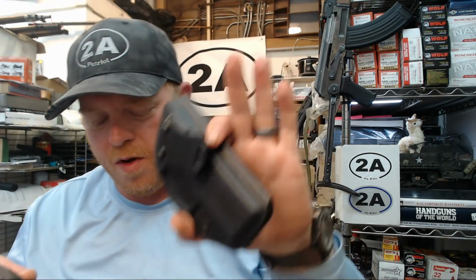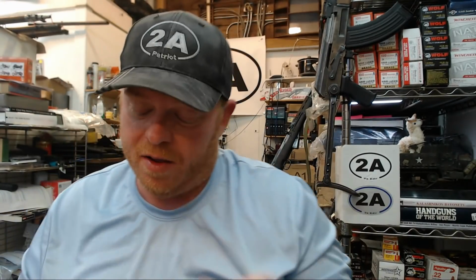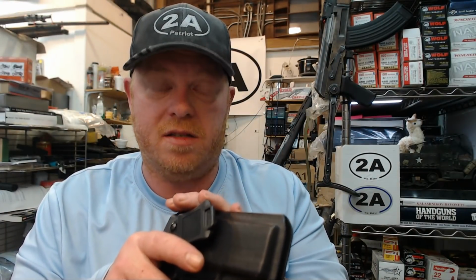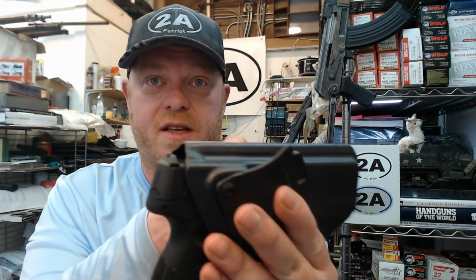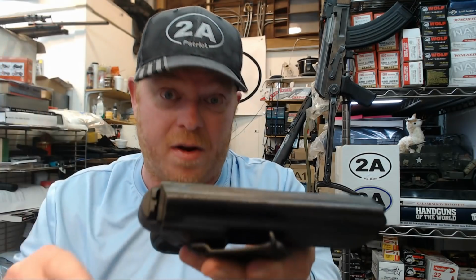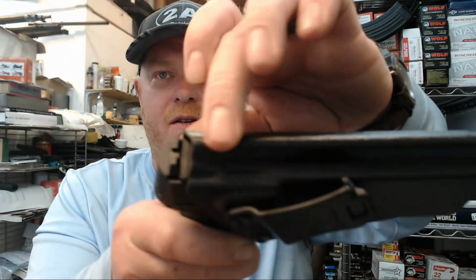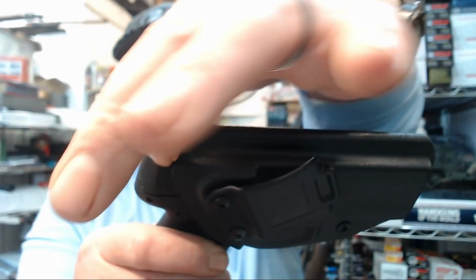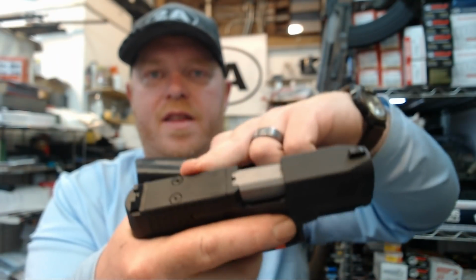One more thing if you're still here. Leave some input, because I was just talking to the owner of Forge Tech. He's thinking about doing an optics cut holster for these G3c TOROs. So definitely let me know down in the comments. I can't promise you for sure what the timeline would be, but like any business, if he sees there's enough people that are going to be buying these TOROs and mounting the optic, you can see right now, it ain't going to work, right? And that's going to be the case with any holster. It has to be a special holster made for you to have a red dot sight on the top.